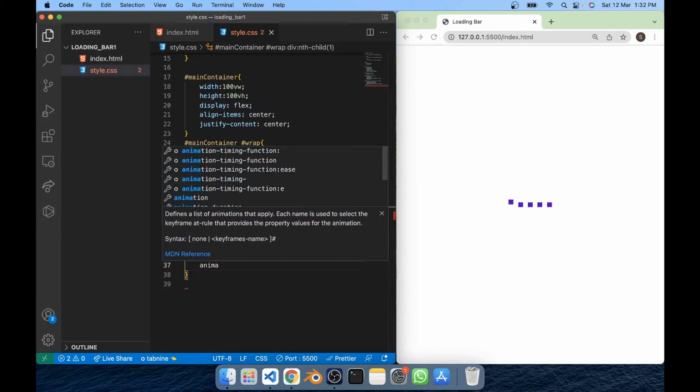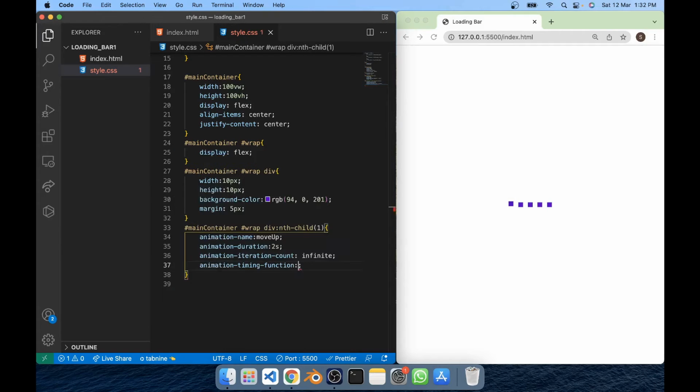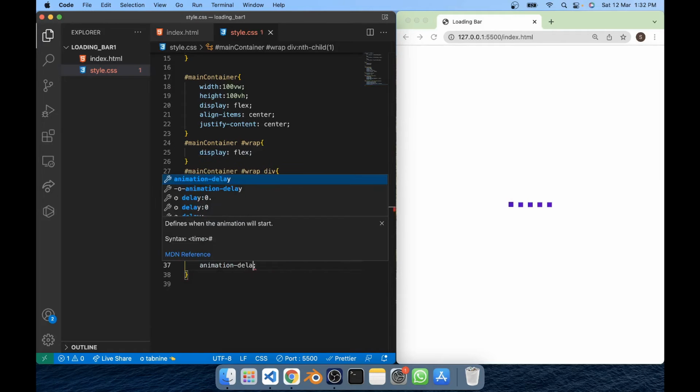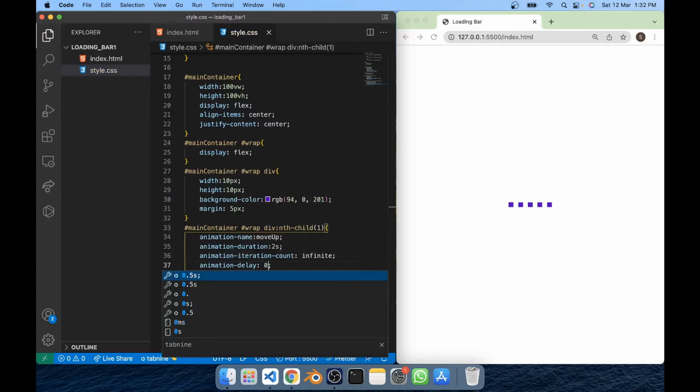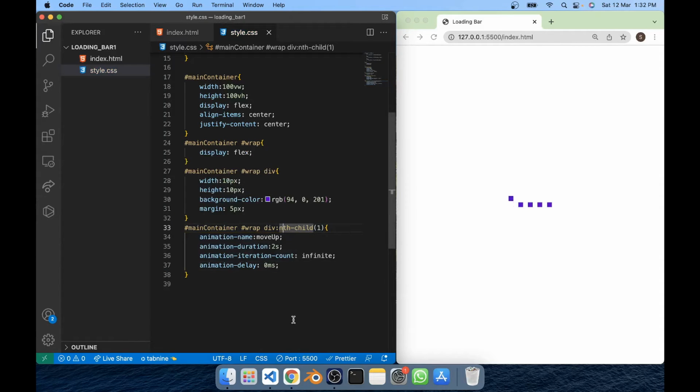I want animation delay, animation delay 0 second or 0 millisecond, whatever it is.